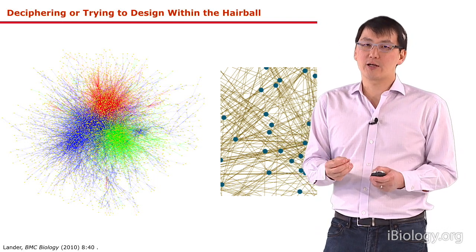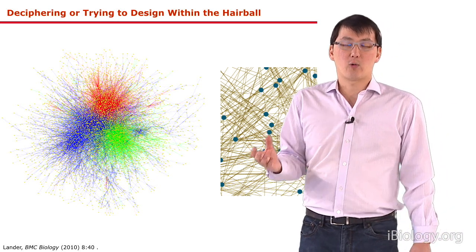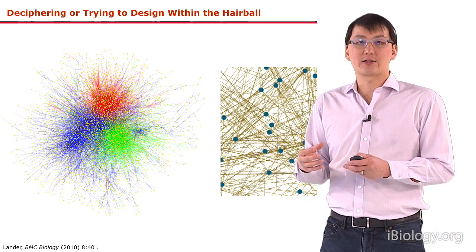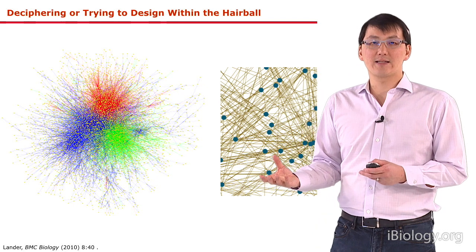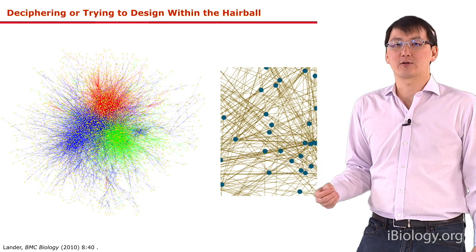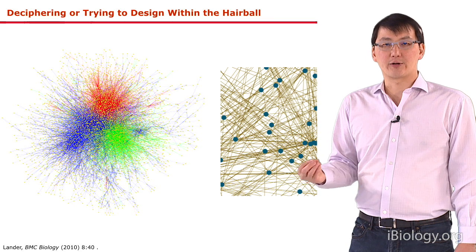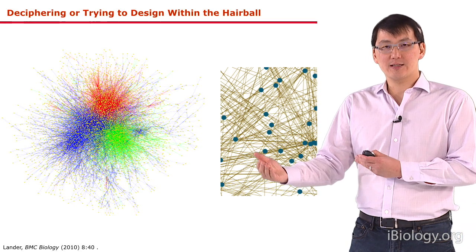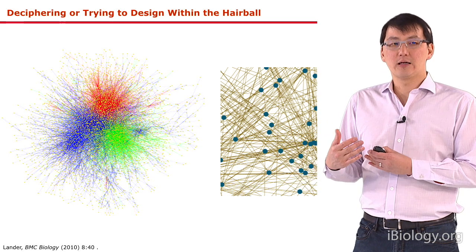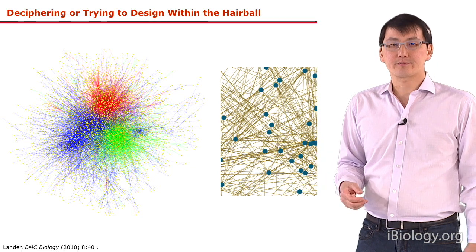So this raises another question of how you design biological systems in the context of these networks where we want our circuits to be robust and not be negatively influenced by these networks, but we also want our circuits to be able to interface with natural networks to perturb natural biological systems. I think this is an open challenge that's going to need a lot of effort to understand how we build stable interfaces with natural biological systems, but also how we insulate ourselves from the variations that you can find in natural biological systems when we don't want them.